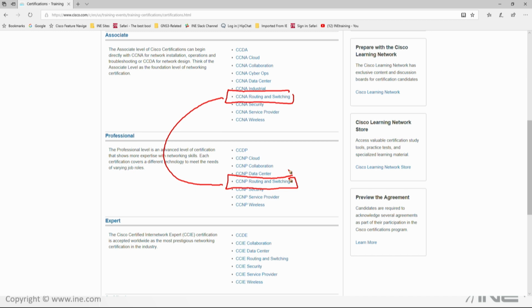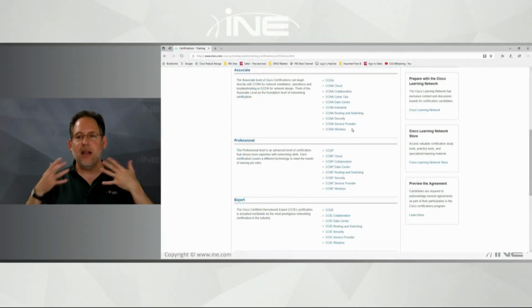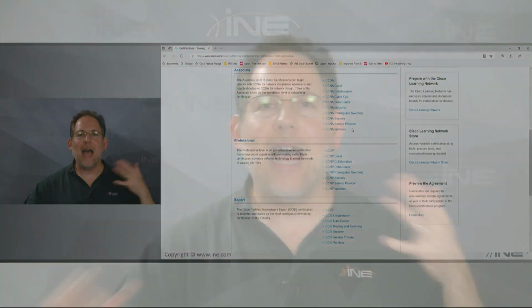Now, while you're doing that, you're also going to want to be playing with this stuff. You're going to want to be creating labs and practicing it, because both of these certifications require not only that you know how the networking protocols and features work, but they also test you on, do you know the commands in Cisco routers and switches to make these features work? And the best way to learn the commands is by doing it, by actually labbing it up and doing it yourself on routers and switches.